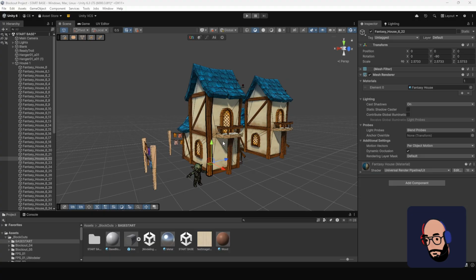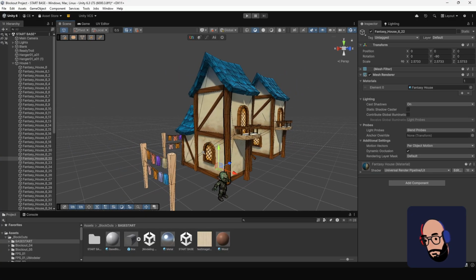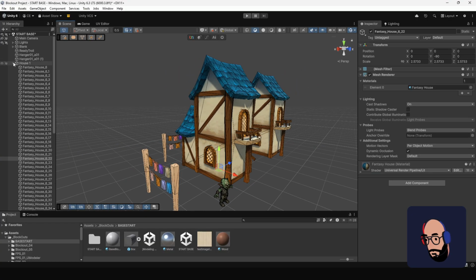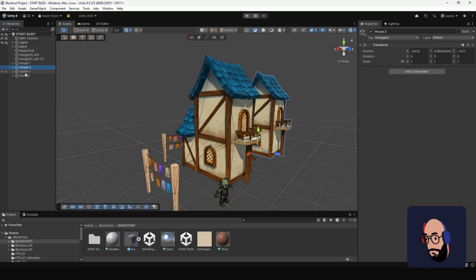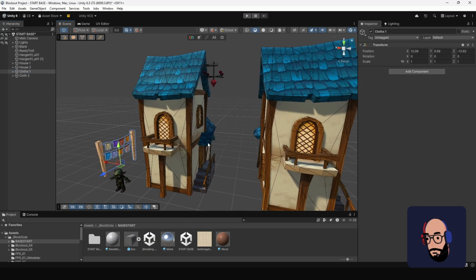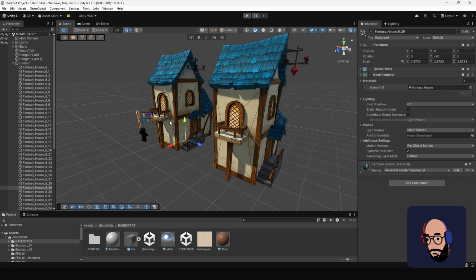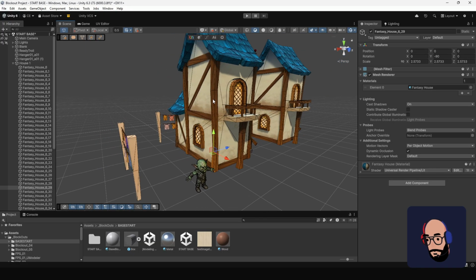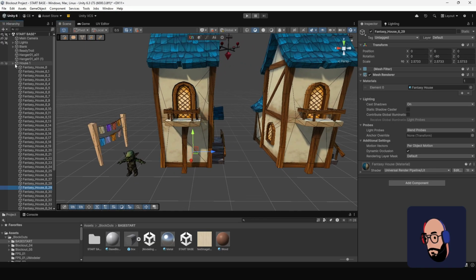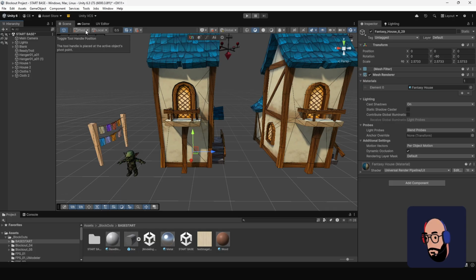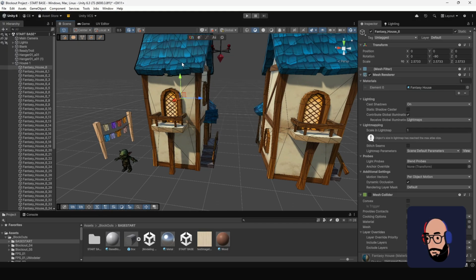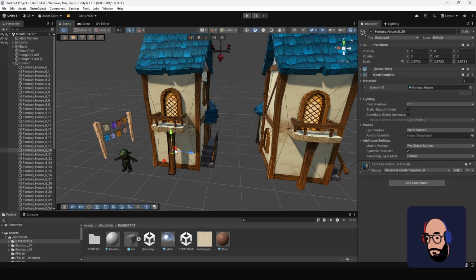All right, so here in my scene, I have these houses and I have some clothes here. Now, I've already separated these individual pieces so that we can start manipulating them. For instance, if I want to rearrange these doors and these windows and these beams, you'll notice that in this area where I select pivot or center, you want to always select pivot when you want to focus on the pivot, because if you select center, it's always going to give you the center of the actual mesh. But that is not a true representation of the actual pivot point of that mesh.